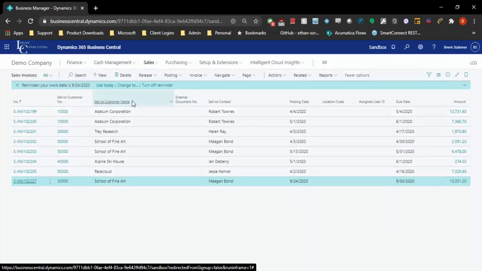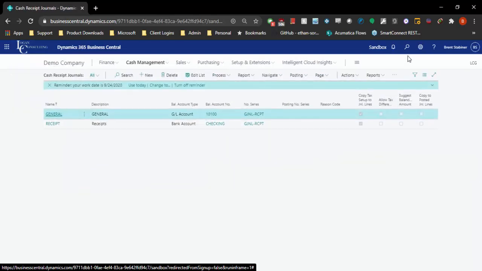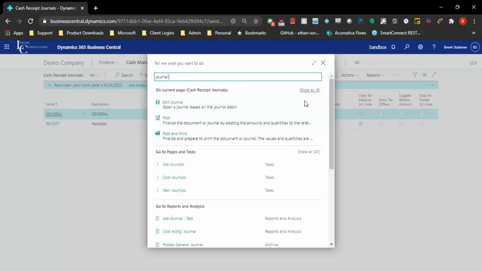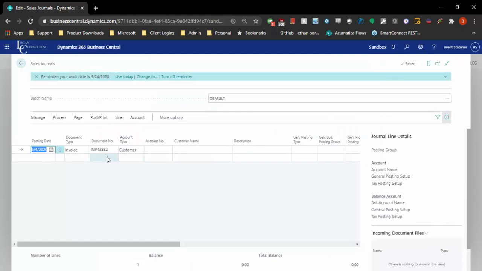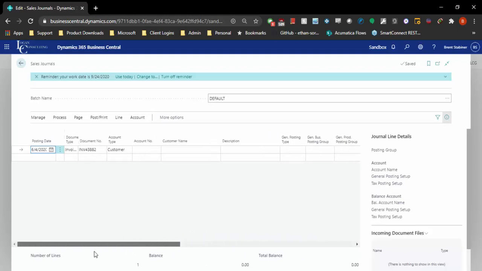So once you have your invoices entered, then you can start entering cash receipts. Here, cash receipts are done in a cash receipt journal. Now there are other journals out there. Journal is a popular term, just where you enter transactions. There is even a sales journal out here that's just another way to enter your sales invoices. And this is more of the rows and columns format rather than an actual document.